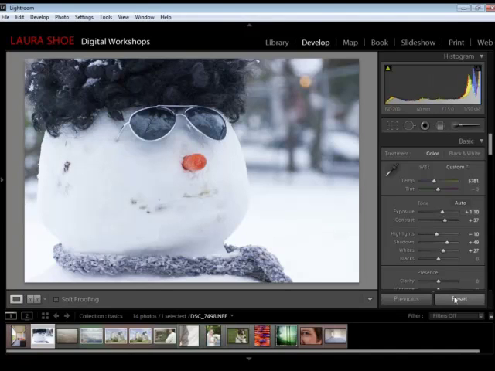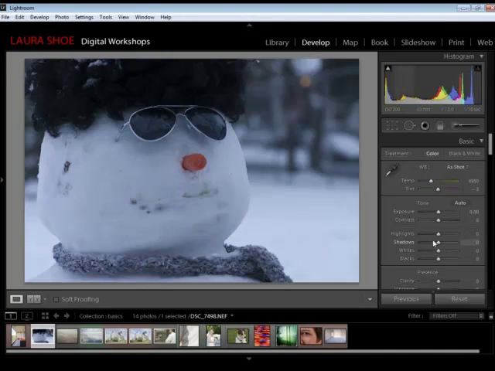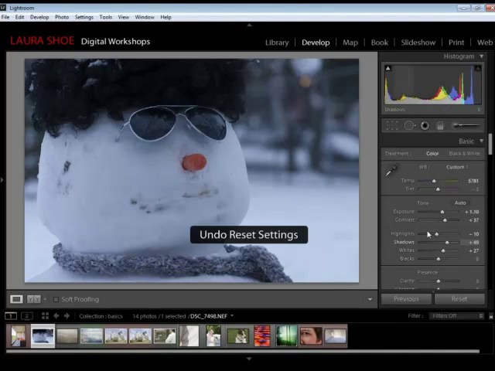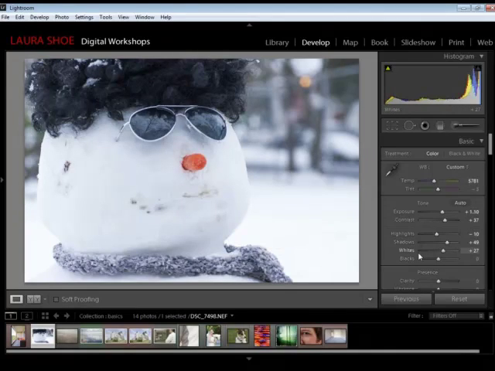Actually, I'm going to hit the reset button and show you one thing. Notice how the defaults now are all 0. It didn't used to make sense to people why the default on brightness was 50 and contrast was 25, blacks was 0. So they've been recalibrated to all be 0. So that's kind of cool. And all of them, when you slide them to the right, they get brighter. So it used to be blacks was the opposite of that.